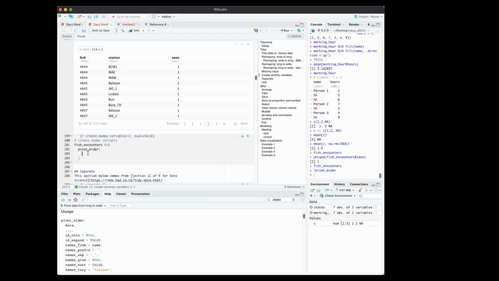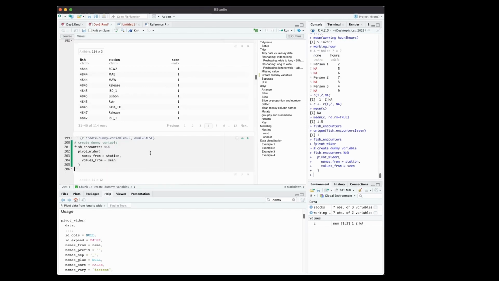The names from is station, because we are converting the information in this column into multiple columns. And then the values from are the values we're going to put in all of those. That will be seen.